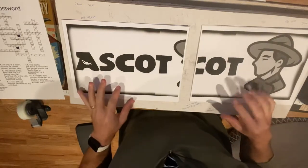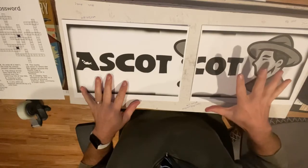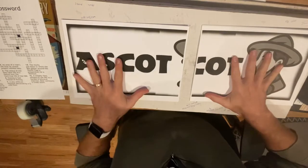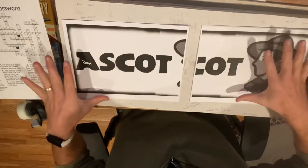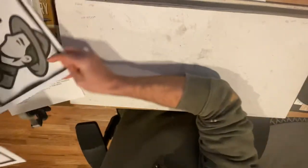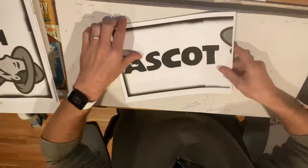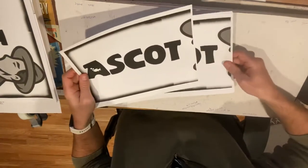I've got my design printed out. My next step is to take my right-hand side printouts and my left-hand side printouts and combine them with each other, so I've got one sheet of paper to work with for each layer. I'll show you for one layer and then it's basically rinse and repeat for every subsequent layer.